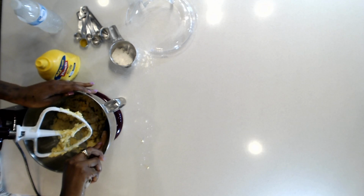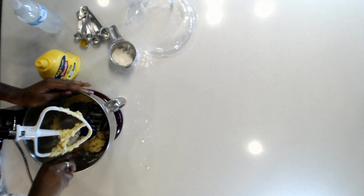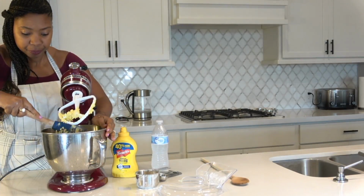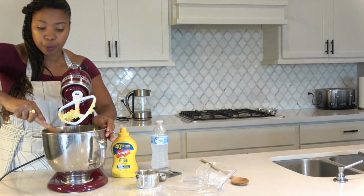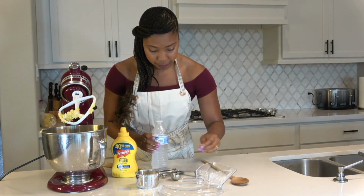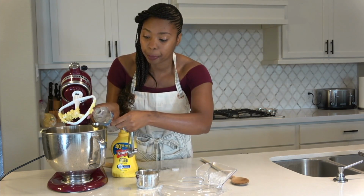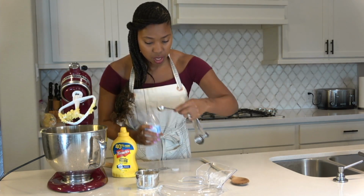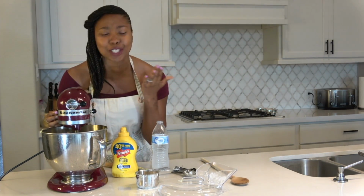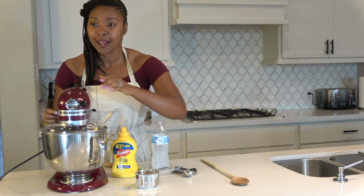Okay, I'm going to just mix it because the bottom wasn't getting some of the mixture here, and I am going to add just a little bit, I would say a teaspoon of cold water here, just so that the bottom that was not incorporated gets incorporated. Okay, all right, let's continue this. This is fun, don't you think? I love cheese straws, and my husband loves them too. Remember, it's me teaching you how to perfect them.